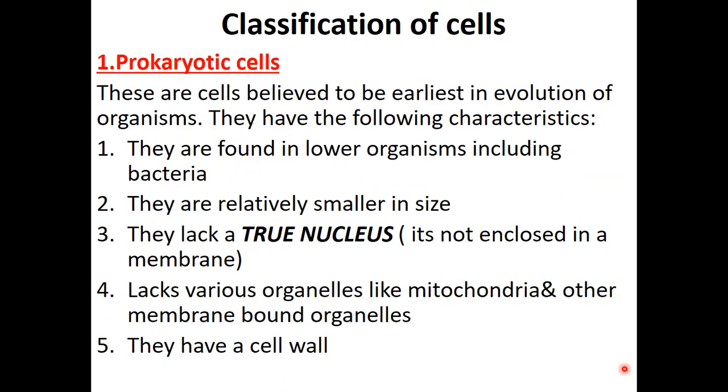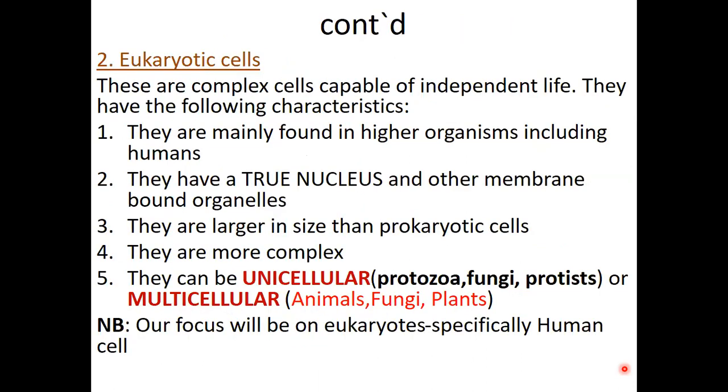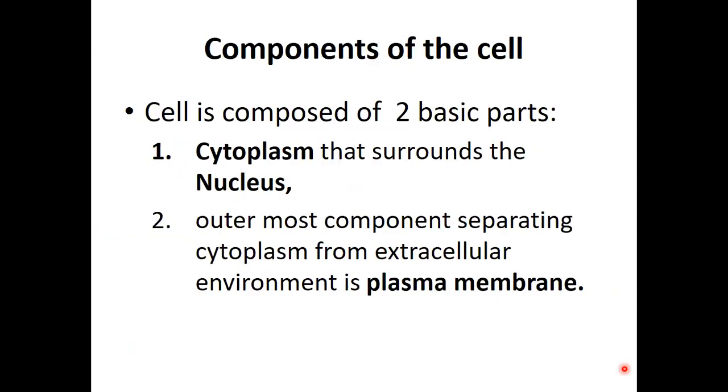So basically, there are two types of cells. In biology, we have prokaryotic cells as well as eukaryotic cells. I'll not focus on that. I'm sure by now you know the difference between the two. Let's look at the components of the eukaryotic cells. These are cells in which we find human or animal cells. So our cells belong to eukaryotic cells. This discussion is about the components and the functions of eukaryotic cells, to be specific, the human cell.